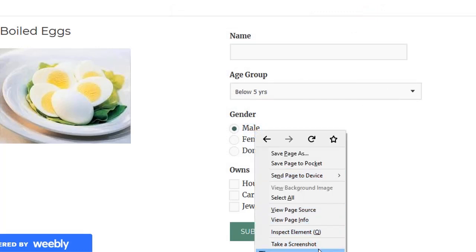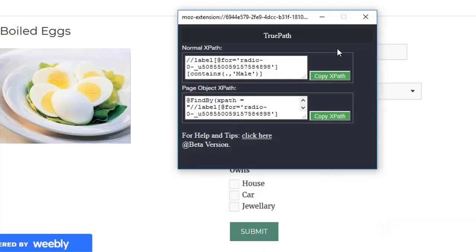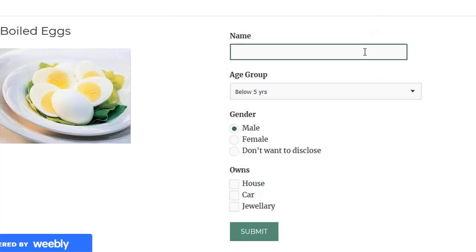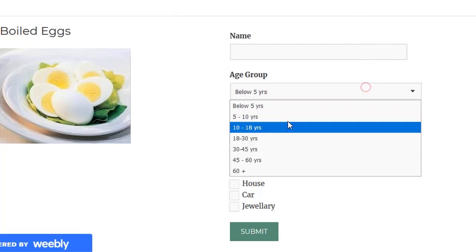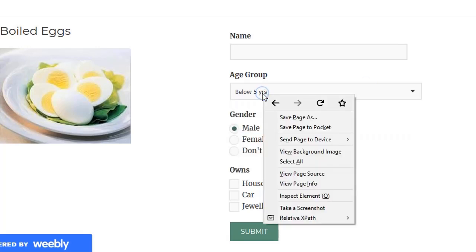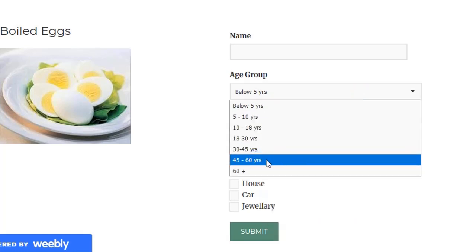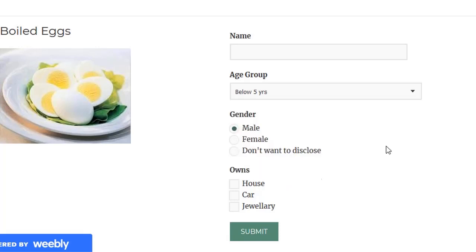Now I do it for, let's say, radio button. So for radio button also I have different options. I can similarly copy and paste it to my code. Now the problem is with drop down. If I need to, let's say, find the element or the locator of this drop down, for this complete drop down I can find it, but for the option I cannot, right? I am right clicking on it, but nothing is happening.